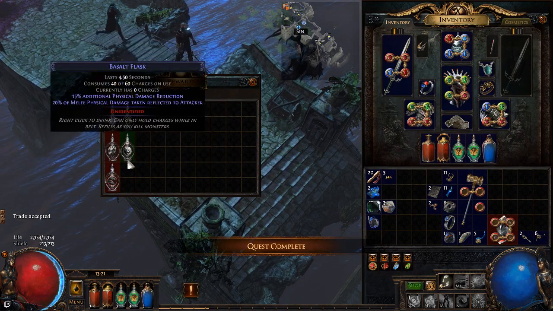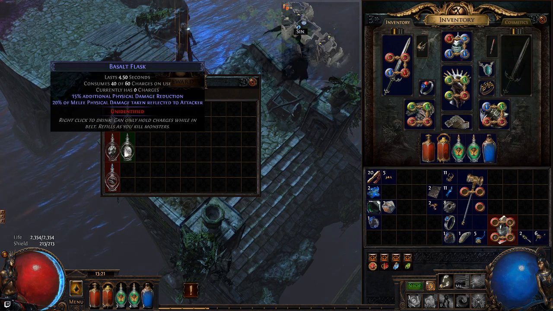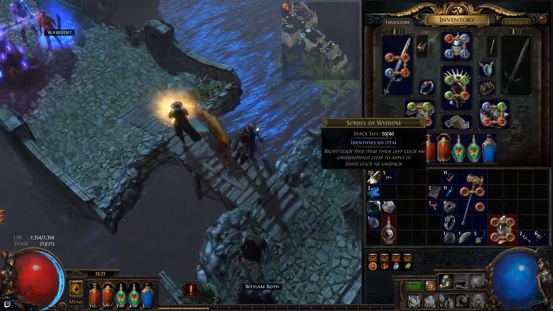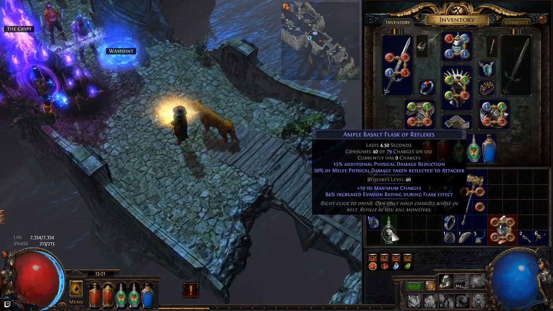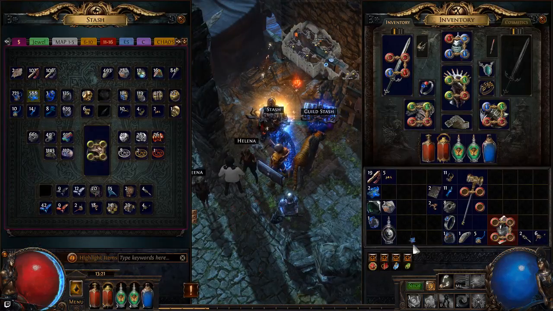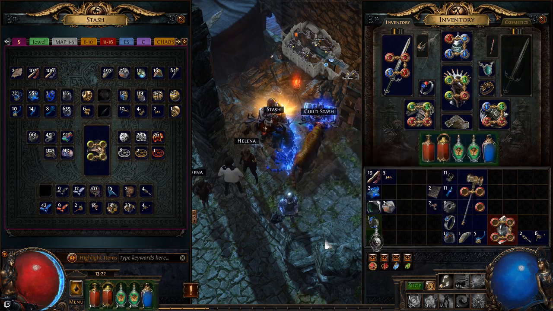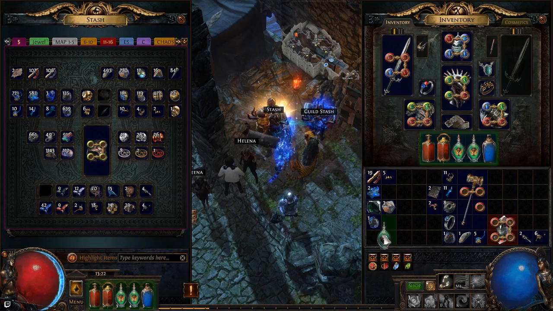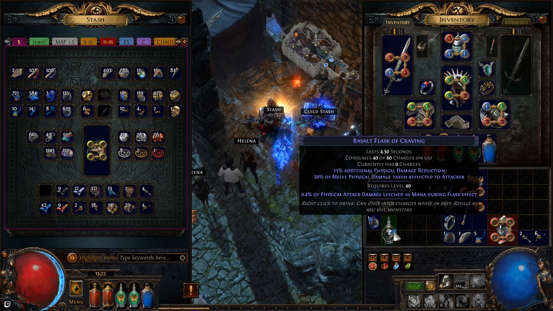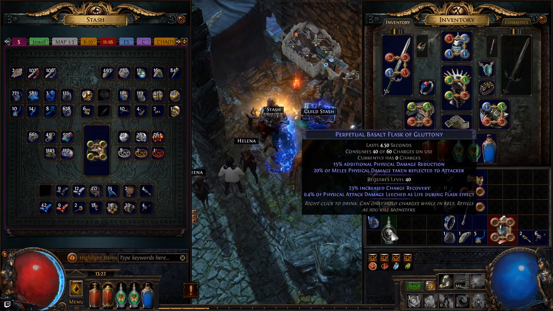What would I want? Probably a Basalt Flask? Because I'm taking way too much physical damage, I think. Basalt or Granite? Let's do Basalt. Flat damage reduction seems OP. Maximum charges. No, I don't want that. Physical attack leech. Okay. Physical damage leech? Nah. Removes bleeding? No. More charges? No. What am I looking for? Charge recovery is okay, but not leech.